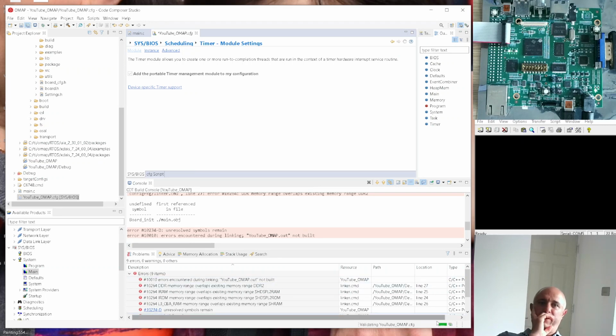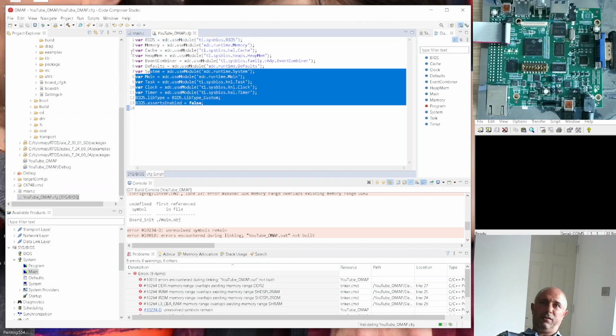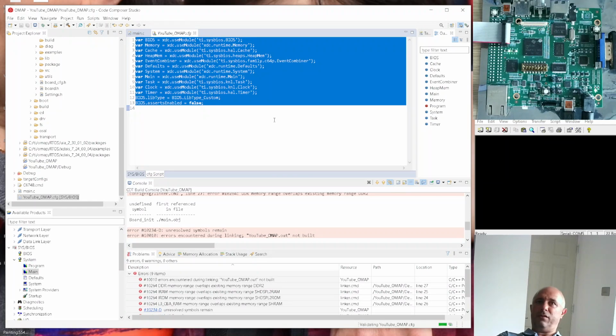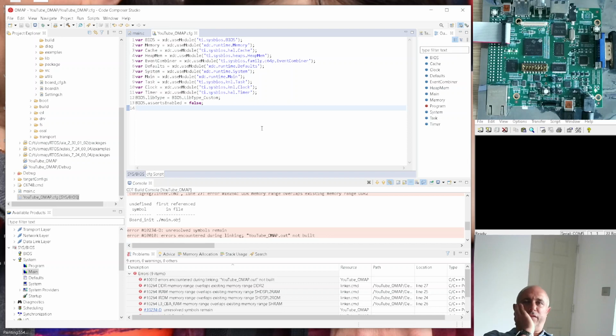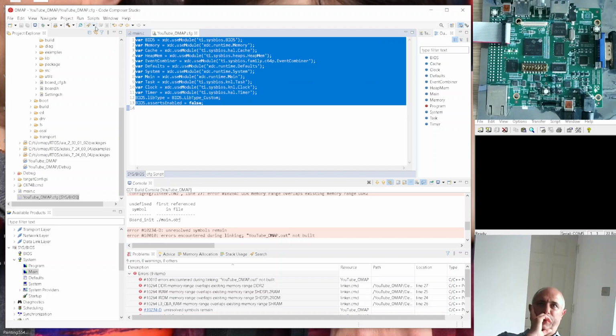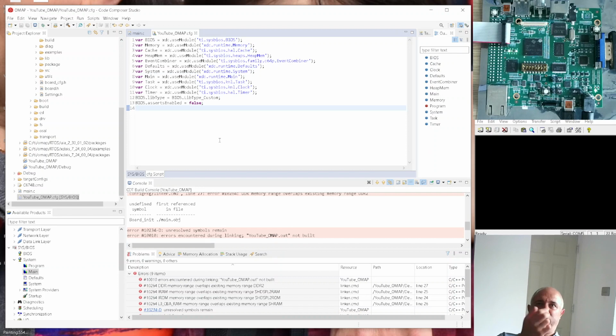It's doing the validation here, and as you can see, it's validating, that's good. All the ticks I've been doing so far, I've only done that. So to save you time next time from doing all those ticks and going back and forth between different screens and all the rest of it, you just copy paste this into your blank CFG file, save it, and that's it. That's all you have to do.